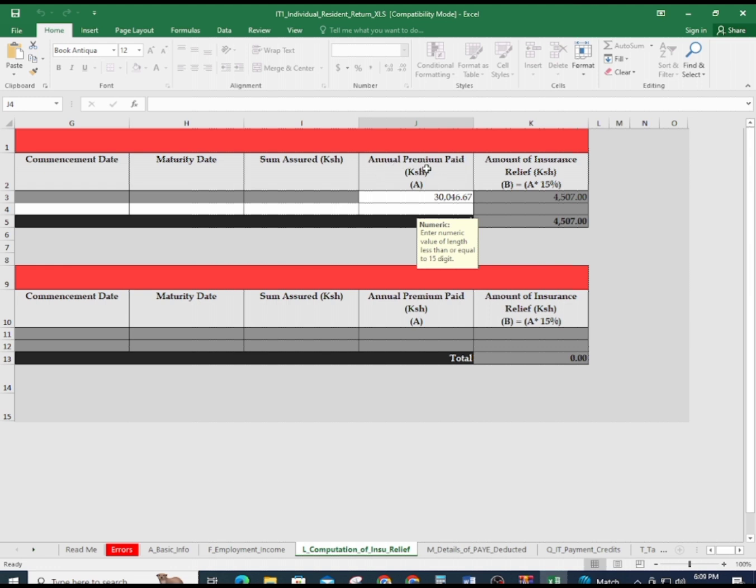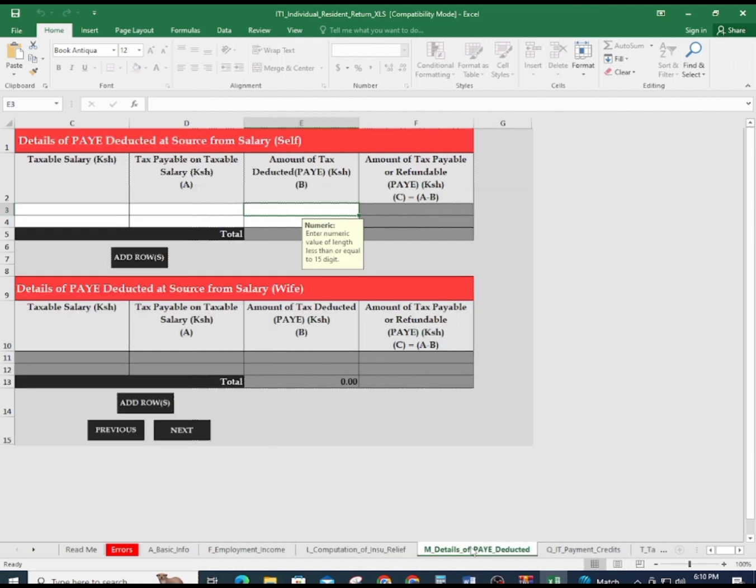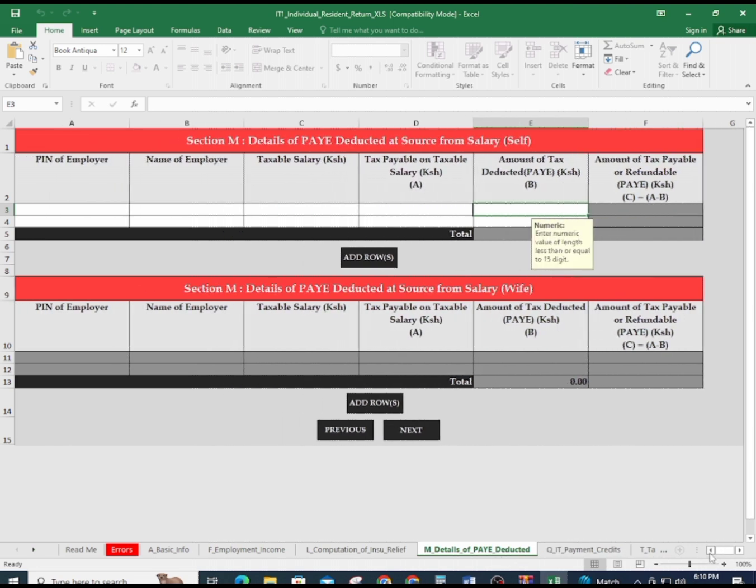So having calculated our annual premium paid and our insurance relief, we can now continue to the next spreadsheet, where we'll be required to fill in the PAYE deducted.